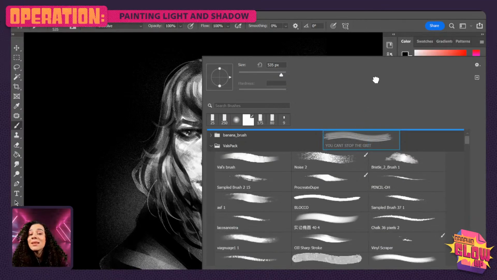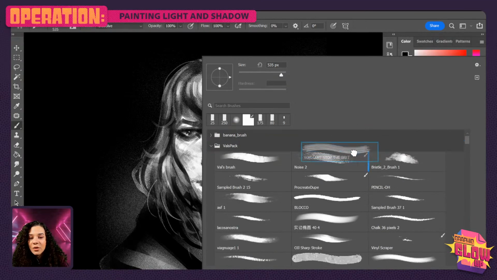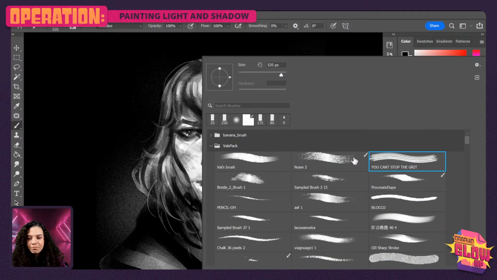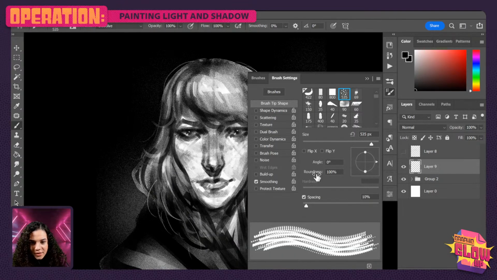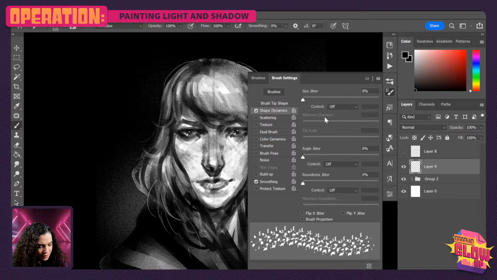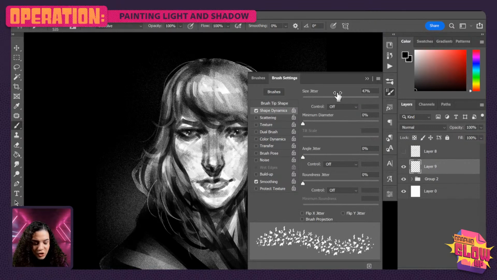By the way, I am selecting my brush palette by just the click on my stylus, which I believe is right click on your mouse. And then I'm gonna go ahead and edit this real quick. And we're gonna space that out. I'm gonna add some shape dynamics, get some size jitter going on.